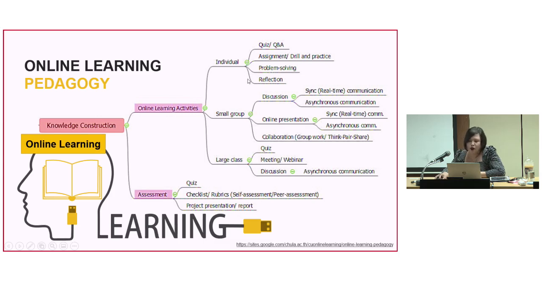Let's see what we can do at the individual level. As a lecturer, you can do a quiz or question and answer. It is an activity that we do for individuals. Assessment, drill, and practice: you give the assessment to your students, or you give them drill and practice, exercises from the lesson learned.